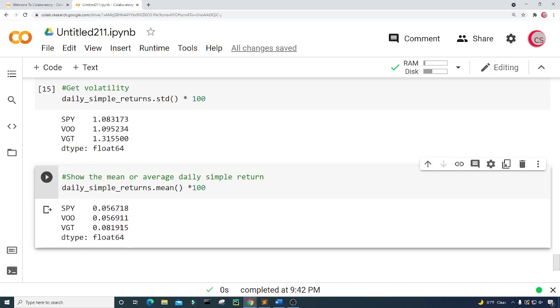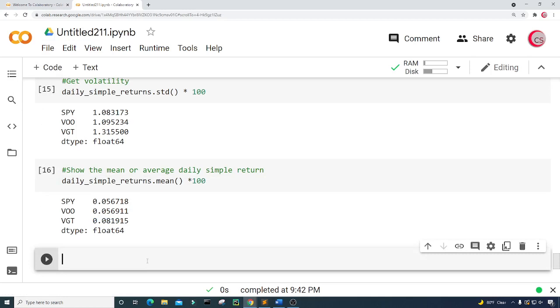And let's see, VOO is giving about a 0.056911 daily return on average, and VGT has given a 0.081915 percent daily return on average.